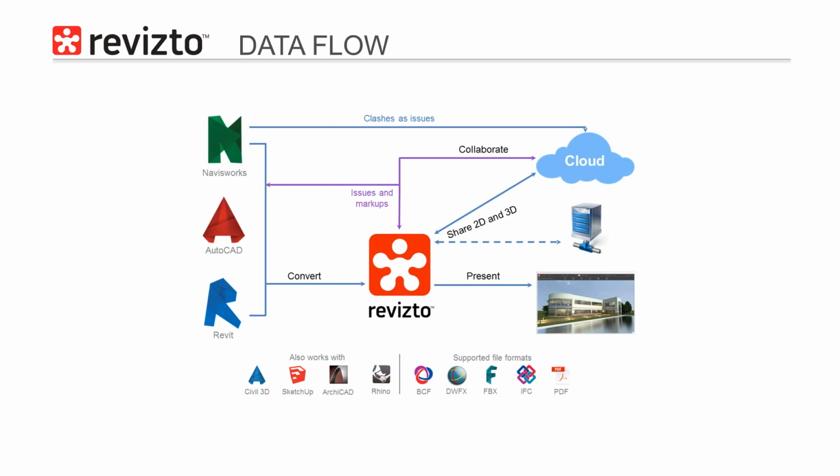The local cache is also very good for if you're heading out to remote sites, using an iPad, collecting issues out there. You can actually do that offline and then upload all those issues to the cloud whenever you get back to the office. So I think this diagram does a good job of showing the overall aspect of how data flows. However, I just want everyone to be wary that the specifics of this can change greatly depending on what's best for your company.